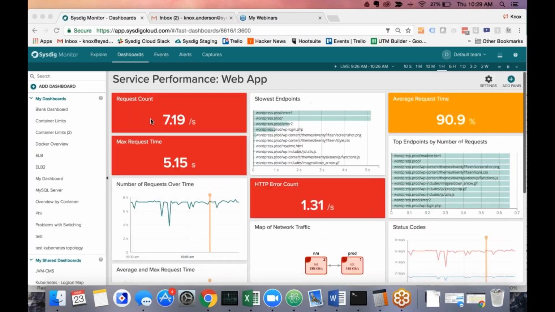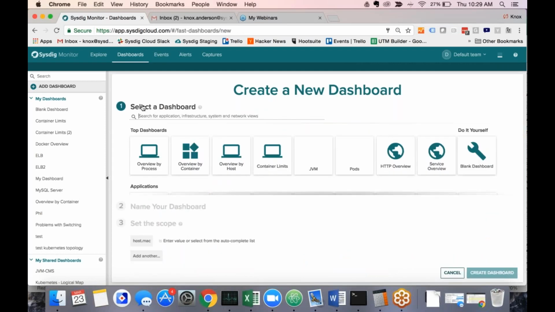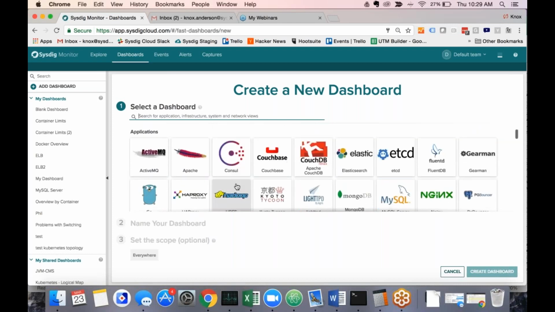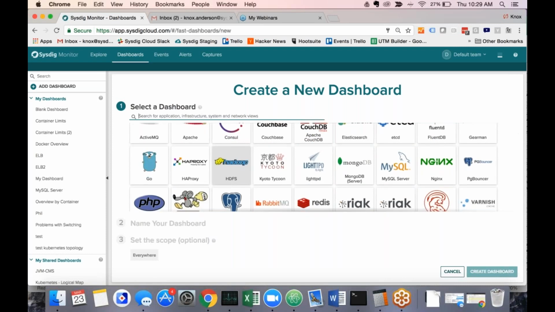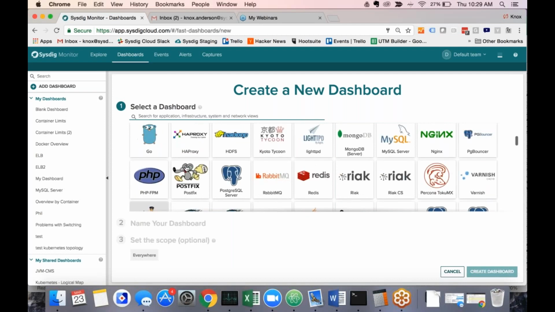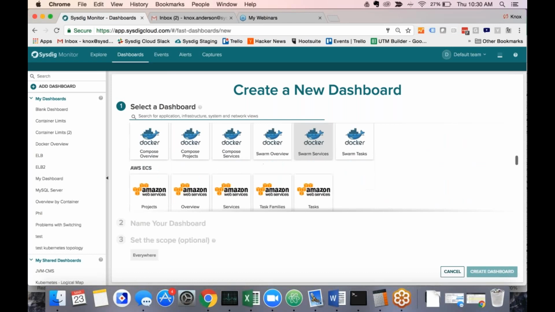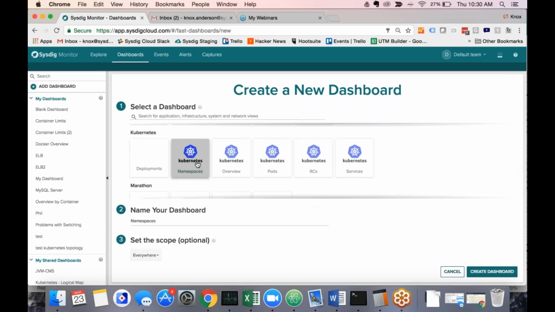The other way that's really sweet, if you already know the services that you're running, is this dashboard wizard. So if you're running on Kubernetes or Swarm, or kind of have any of these applications running in your environment, my boss likes to call this the logo soup. So you just kind of pick your ingredients and throw some dashboards on there. I can see my different services, the different Docker dashboards here, ECS, Kubernetes, Marathon, and then just select one, and let's name this training namespaces.